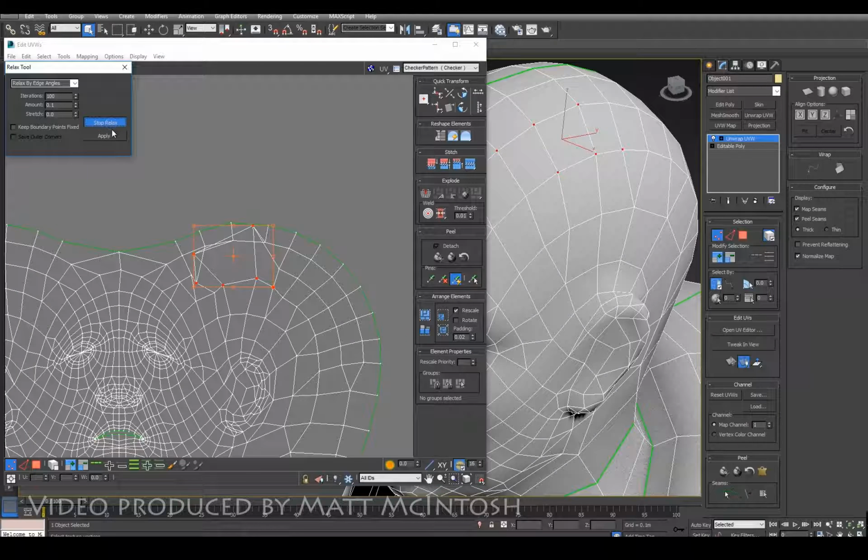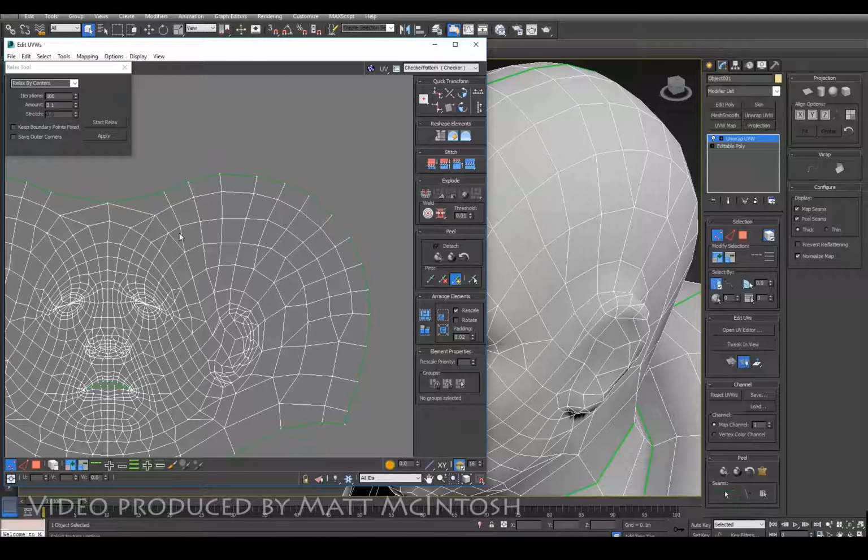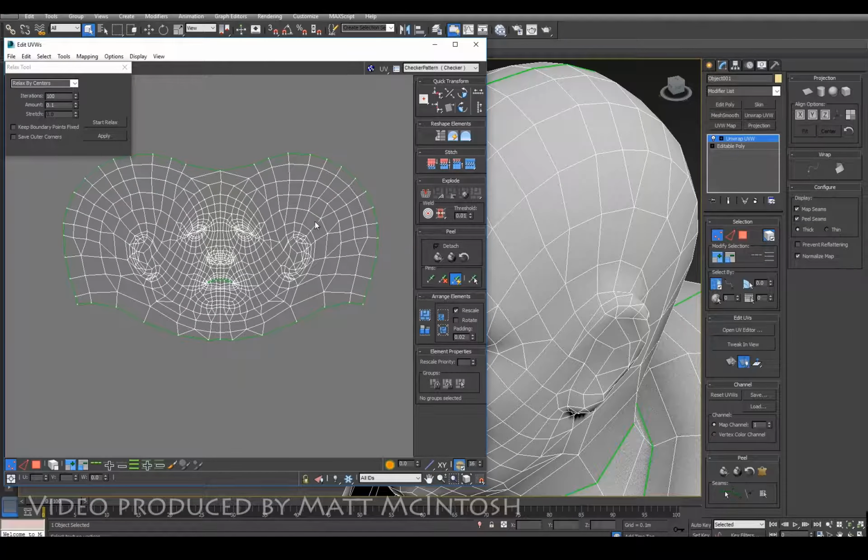So under tools, there is a relax feature. And if you start the relax and it's not quite working right, just go through some of the other options and that might fix it. It might not, but have a play around with those features. And then when you're happy with that, job's done. It's in there and it's working.